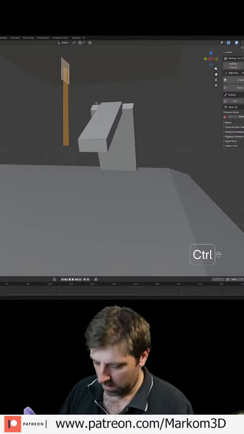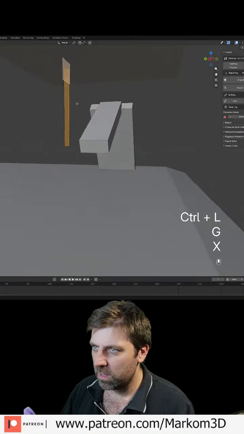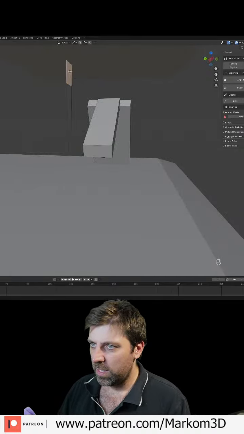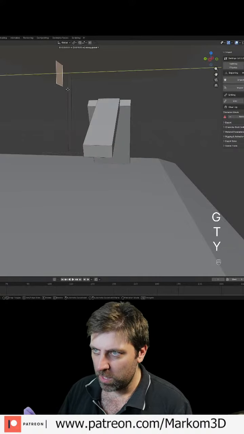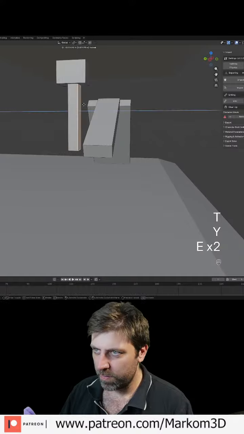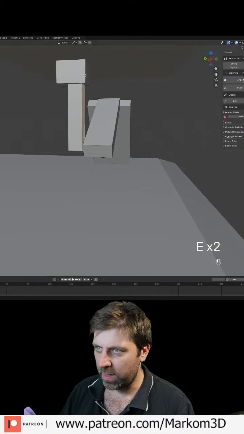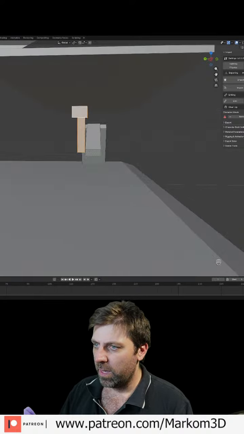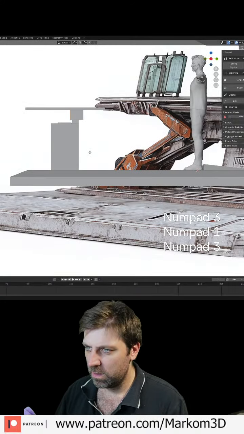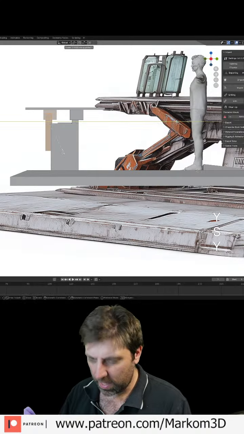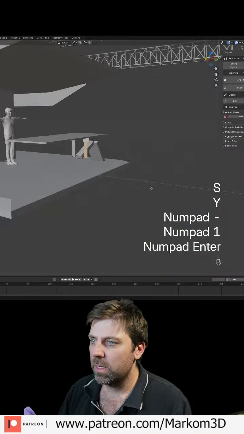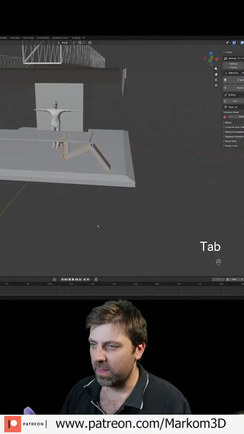And then in here, let's go G Y, E to extrude, E to extrude to about there. And then that, Y, scale Y -1.